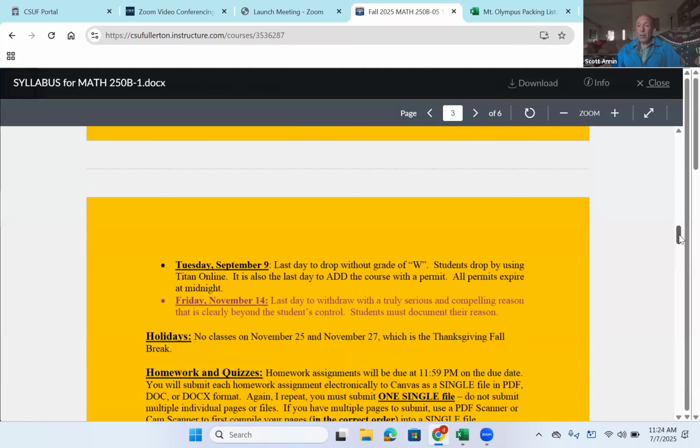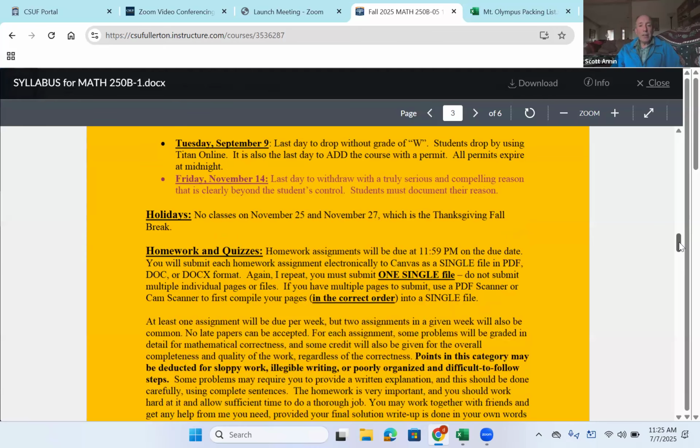September 9th, that's an important date. Speaking of the roster, you need to get yourself added to the roster by September 9th in order to not have to pay a fee and get added with special permission. And same thing on the withdrawing side. If you decide to withdraw from the class and you don't want to have a W ending up on your transcript, you need to withdraw by September 9th. So that's the Tuesday during the 3rd week of the semester. So make sure you keep that in mind if you're having any hesitations about whether you're going to take the class or not. We do have Thanksgiving holiday, November 25th and 27th. So we definitely won't be meeting during that week at all.